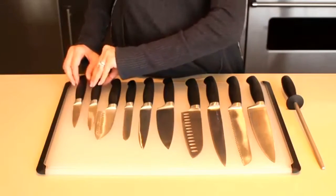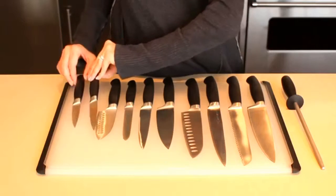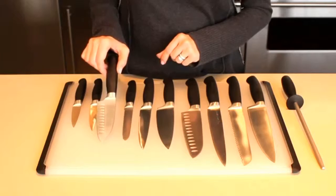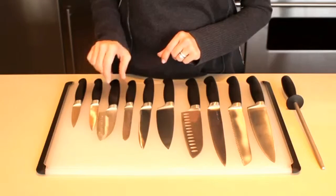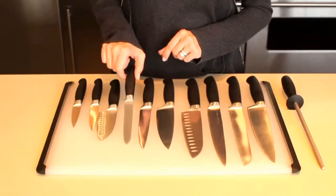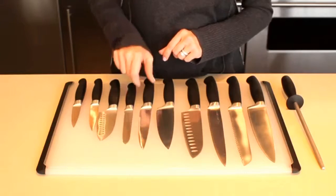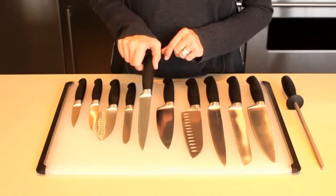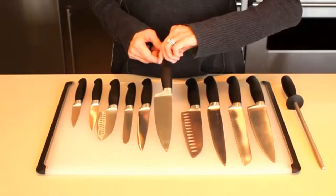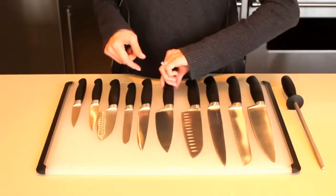They come in a variety of sizes and styles. The 3.5 and 4-inch paring knives are perfect for peeling and paring fruits and vegetables. The 4-inch mini Santoku knife is ideal for mincing, chopping, and scooping. The 5-inch serrated utility knife is great for slicing tomatoes and other soft fruits without crushing them. The 6-inch utility knife is perfect for slicing and cutting vegetables. The 6-inch chef's knife is ideal for chopping, mincing, dicing, and scooping vegetables and herbs.